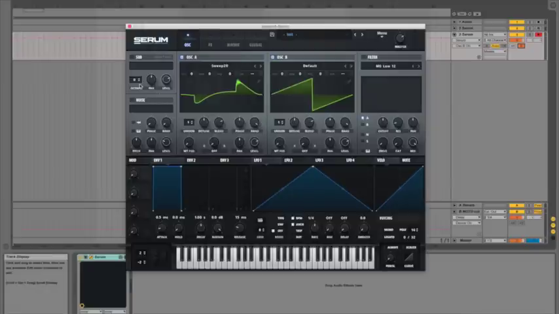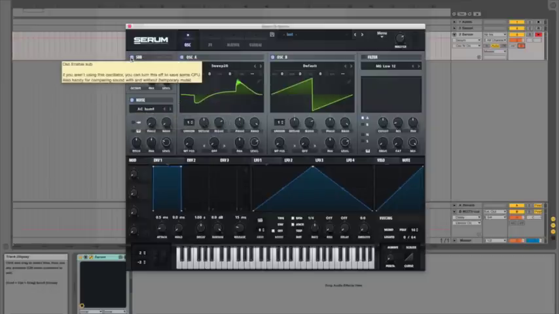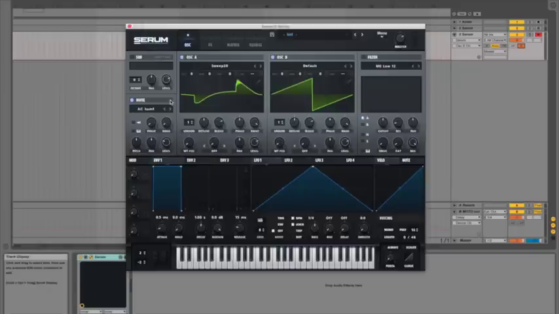So there's also a sub-oscillator up in the top left and a noise oscillator underneath that to allow you to kind of augment your sound if they're required. So you might want to add some extra sub to a bass, or you might want to maybe add a little bit of fizzing noise into a pad, something like that. So it basically allows you to add those sounds without having to sacrifice one of the main wavetable oscillators.